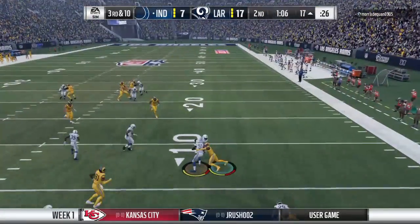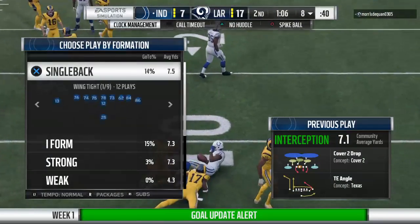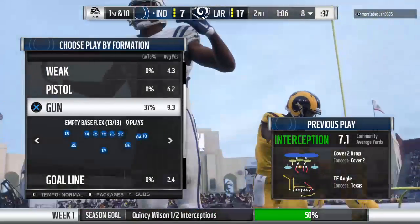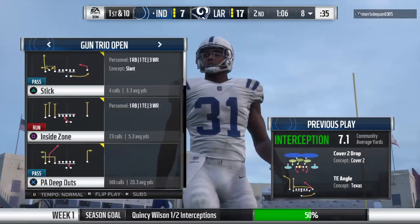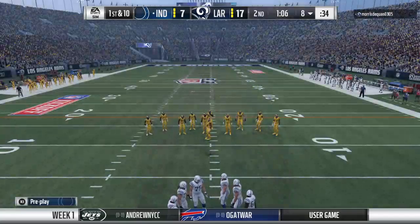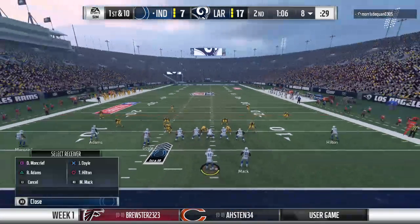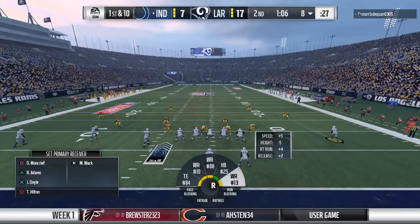Looking for Austin, intercepted. It's the rookie out of Florida, Quincy Wilson. And a big turnover there as his guys will get the football back. So that's back-to-back drives where they've thrown an interception. Ordinarily, we look at the offense and say, what's going on with your scheme? Maybe we should look at the defense and just give them a whole lot of credit. They've got them frustrated right now.